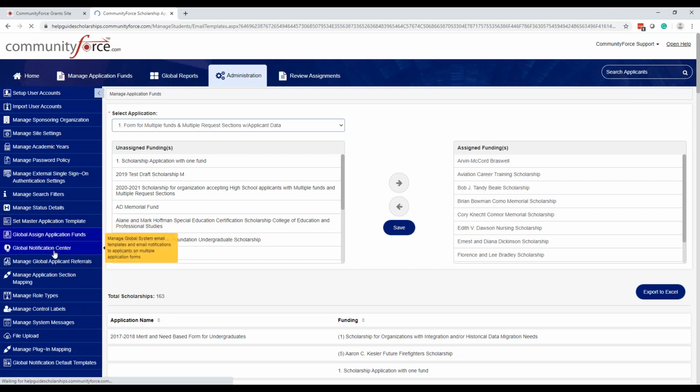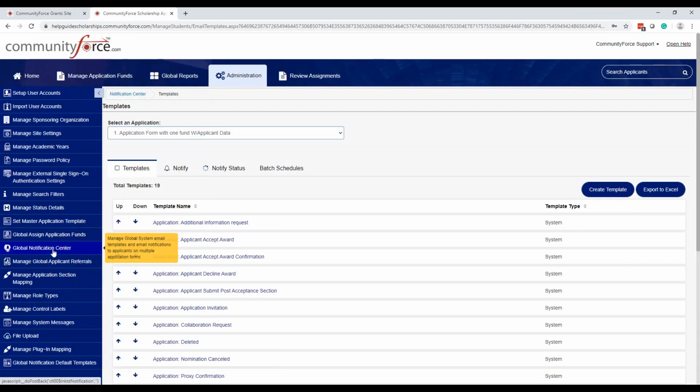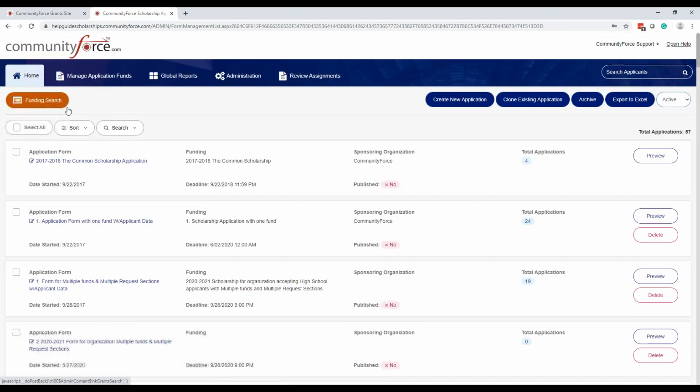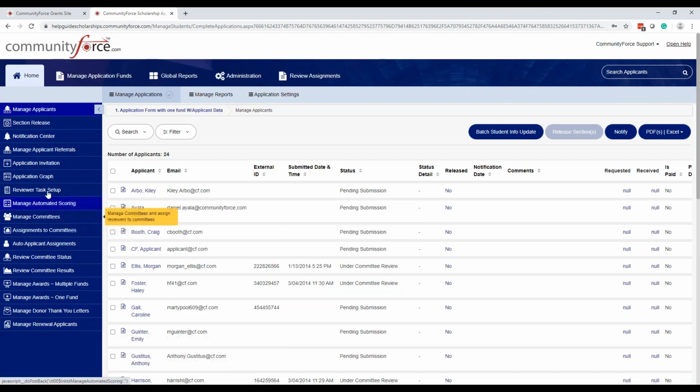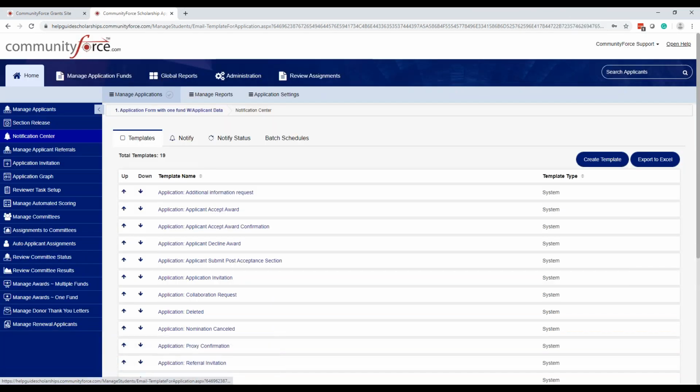Global Notification Center. The Global Notification Center is the same as in the application itself. When you go into the application, you have a notification center. This is where all the email templates for this one application are housed.